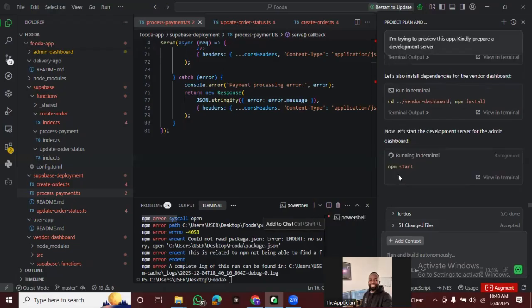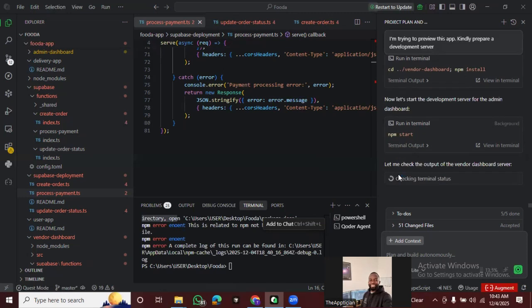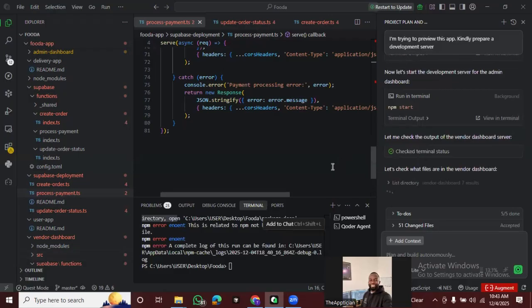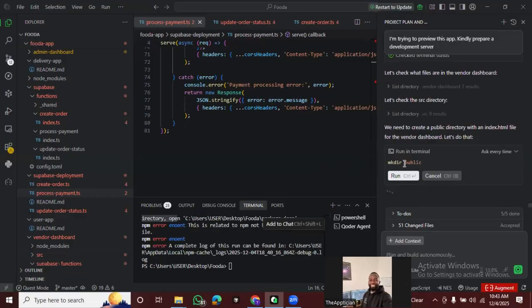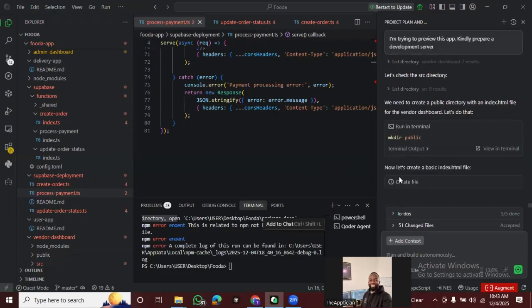Okay, so we're starting the development server. All right, now to show us a preview of what we have built. We are almost there, the server is starting.